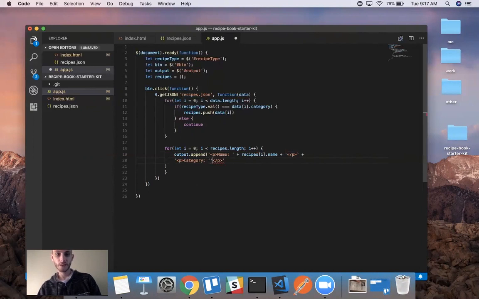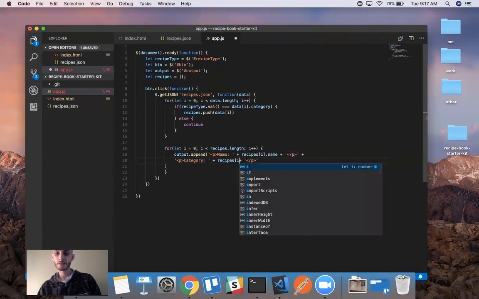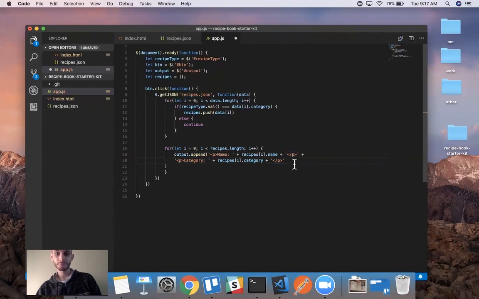Then we'll concatenate, just like we did the name. We're going to pass in recipes at the index of i dot category.